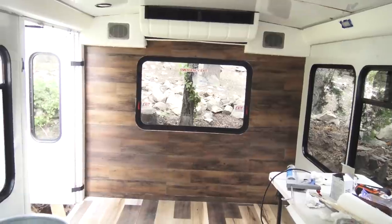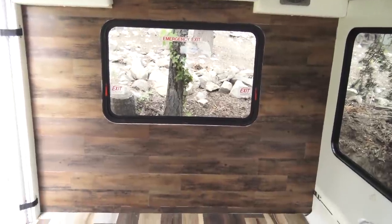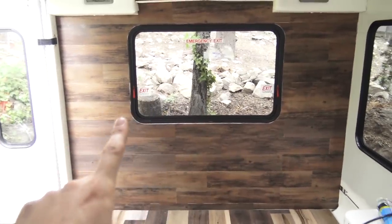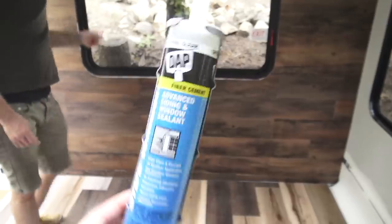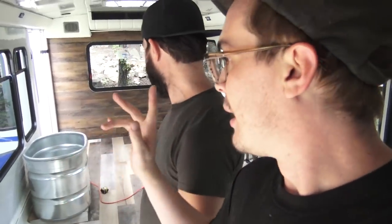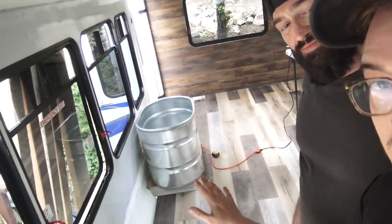Ta-da! So this is the final result of our woodworking. Basically, they all started popping off as we were applying them, so we ended up applying Sidewinder clear crystal fiber cement, which is not what you would usually use. We just improvised. But we don't give a shit. At this point, we're going to start figuring out the actual floor plan. That tub is going to get a makeover. Stay tuned for that. But we're using it to give us a guideline of where our bathroom is going to be.